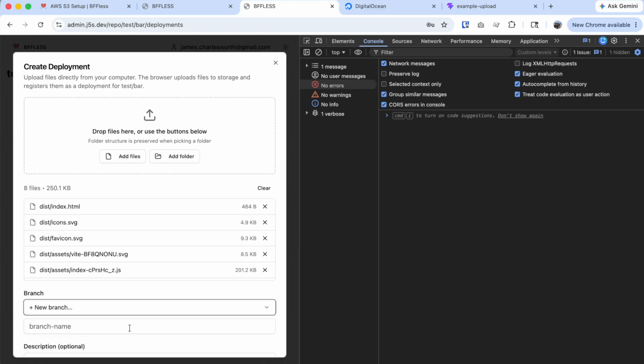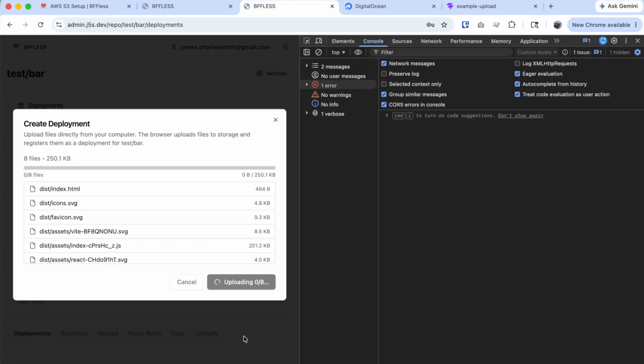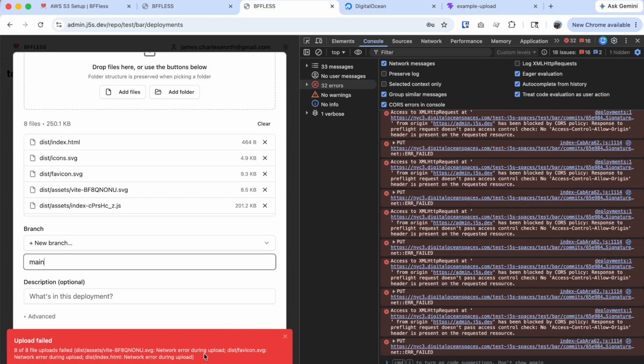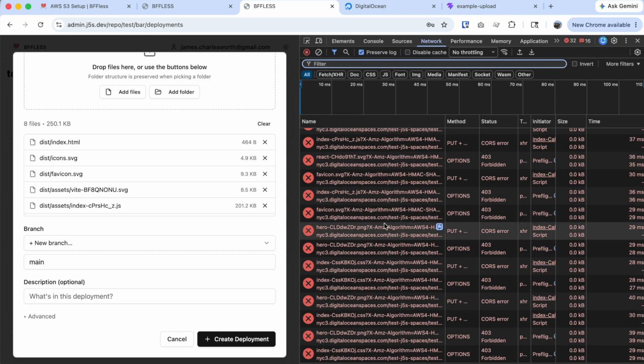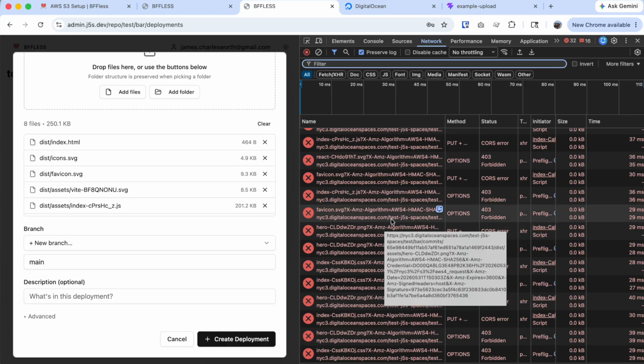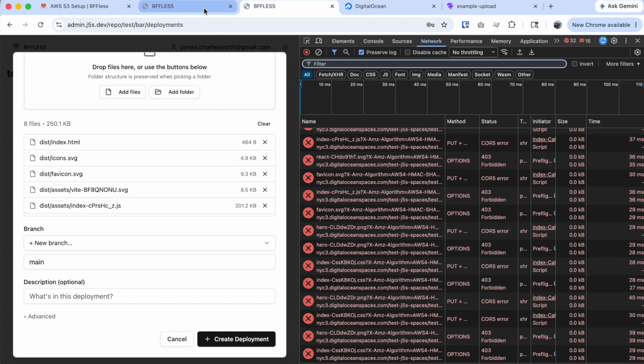And these are what's called CORS errors. So when I do this, boom, big red error messages. Basically, admin.j5s.dev does not have permission to write from the browser. And that's because we're using pre-signed URLs to write directly to the bucket, and it needs permissions to do that.